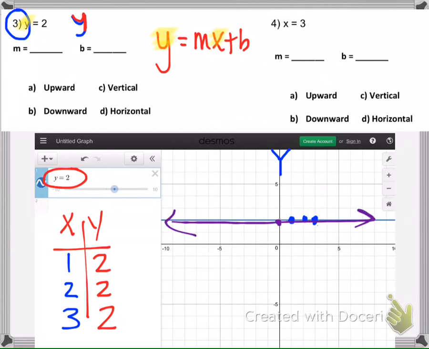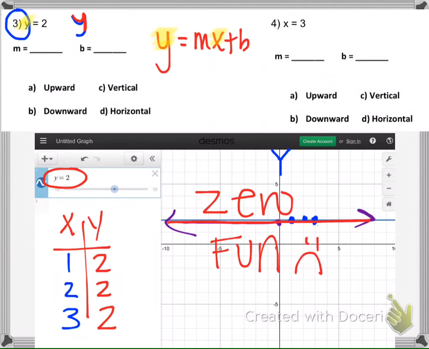So then it asks what the m is. So if you think of a roller coaster, if a roller coaster was on this path here, they would be having 0 fun. So the slope, that helps me remember, the m is the slope, so the slope would be 0. And then where does it cross the y-axis? Crosses right here at 2. So this equation, when graphed, is horizontal. And remember, the word horizontal has an O right there, and the slope is 0.